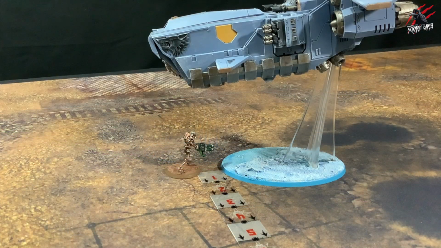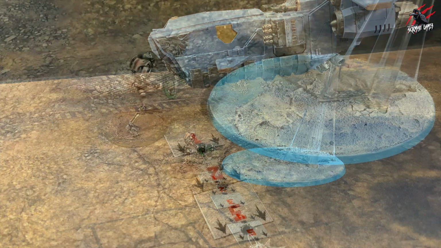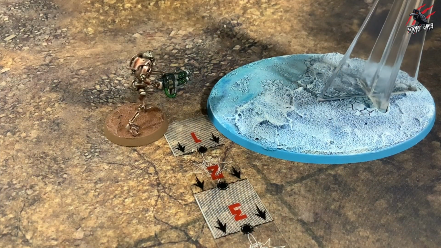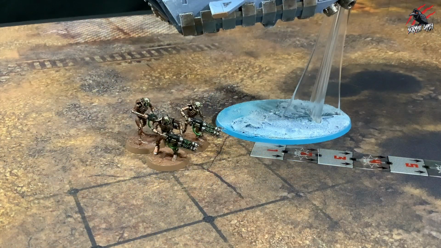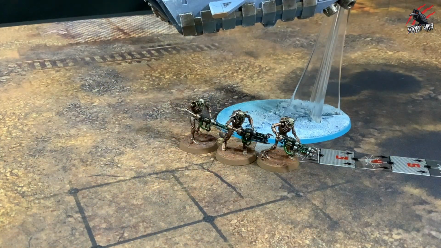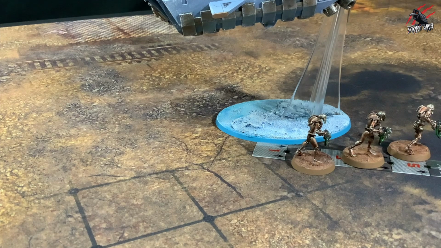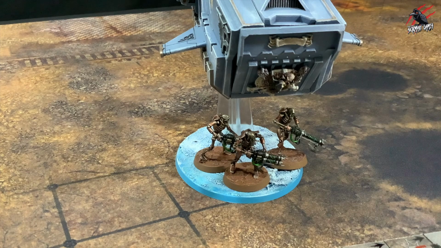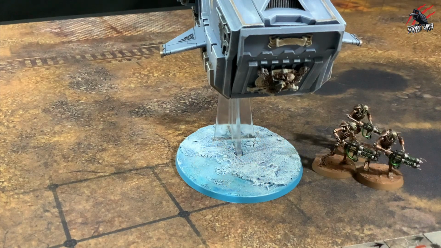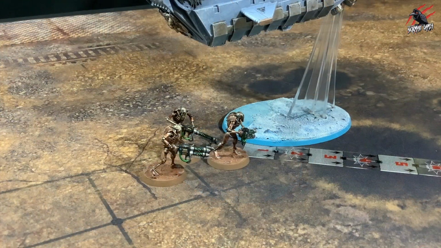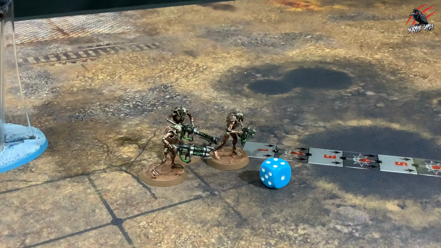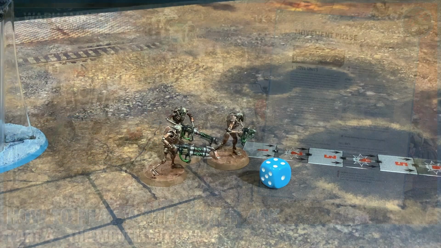Aircraft will have an engagement range like any other model, but there's going to be a few extra rules and exceptions to apply to it. Because aircraft are flying, models can move within an enemy aircraft's engagement range, and models can move over aircraft and their bases when they make any kind of move. Aircraft can make a normal move or an advance even when within engagement range of enemy models.